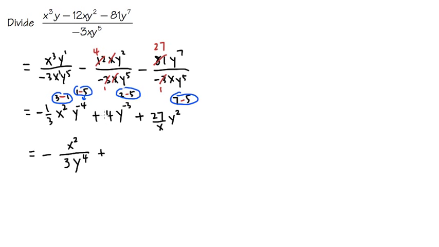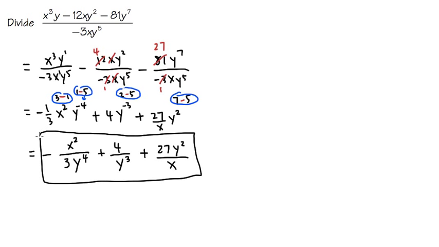For the second part, we have plus 4. But the negative 3 is only for the y. This right here goes down to the denominator and becomes y to the positive 3 power. Make sure you just bring down the y to the denominator, because the negative 3 power only applies to the y. Okay, so y to the positive 3 on the denominator only. And lastly, we have plus 27 over x and the y to the positive 2 power. This is a positive exponent, so it goes to the numerator. So we have 27 y squared over x. And this will conclude this question right here. That's it.